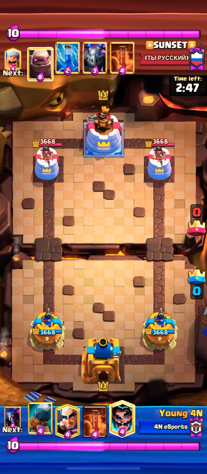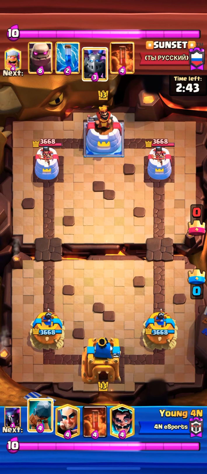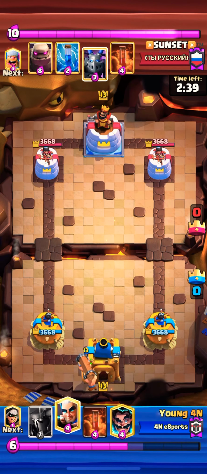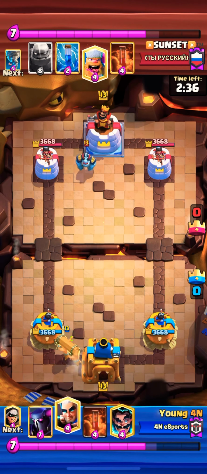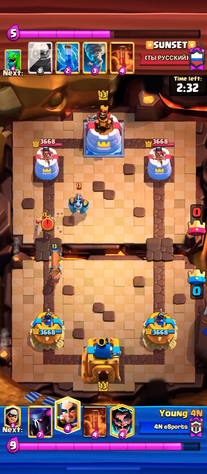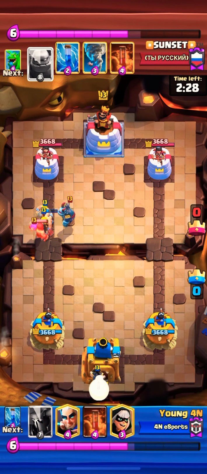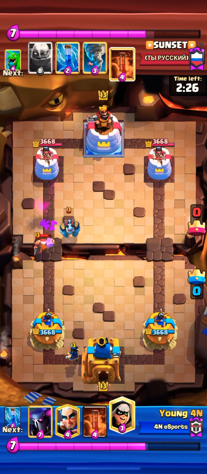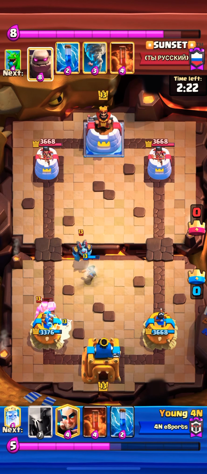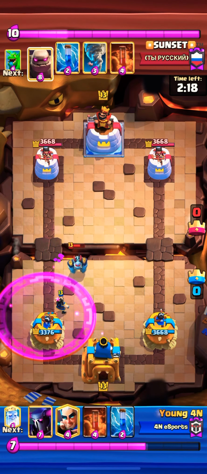So I have no bandit, no ghost in my cycle. You know, I started off the game. This could be the third option. You can start off the game with a battle ram in the back, right? You see the opponent goes with the mega minion. You know, I wanted to do magic archer, but good thing I didn't, because that lumberjack would have easily cleaned out that magic archer and we would have been like -4 elixir. That bandit was supposed to kite. Of course, that was a bad bandit.